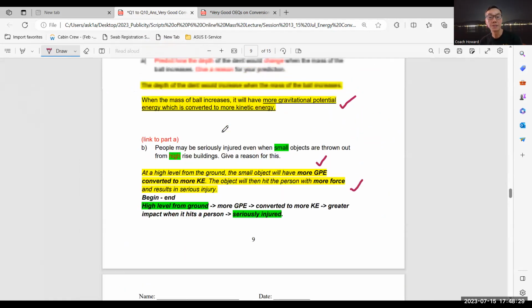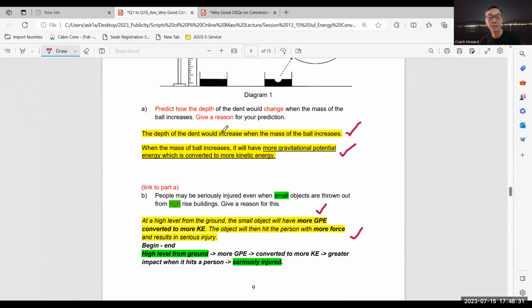This one, so don't do that, because it's actually a crime. Okay, if you search YouTube, there's a video on that. They interview a family where one of the members died because a glass bottle hit the person's head, because someone threw a glass bottle out from a high-rise building.